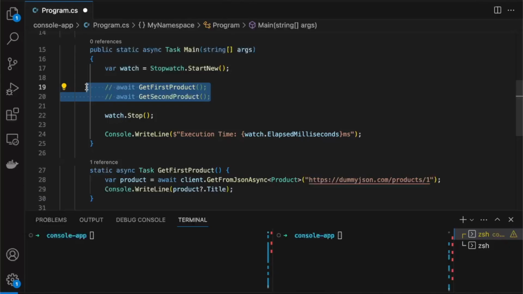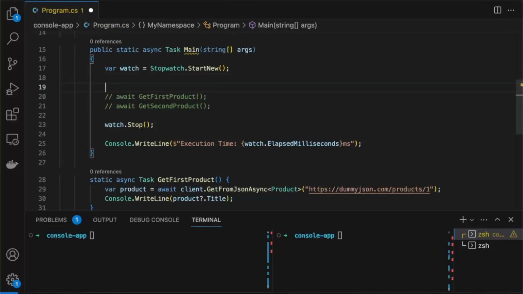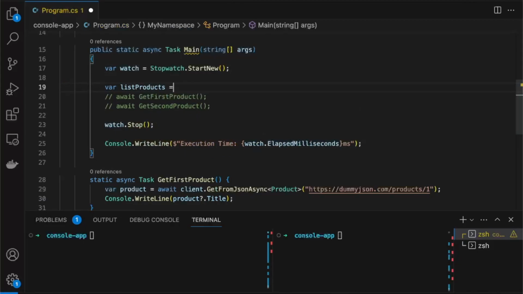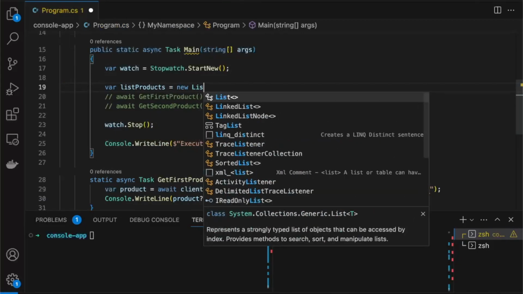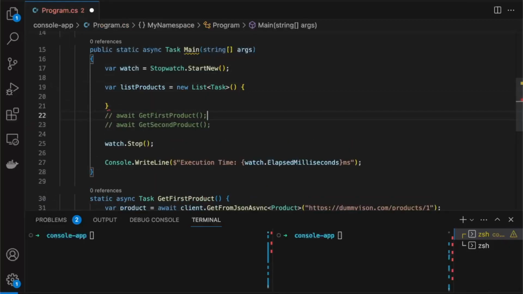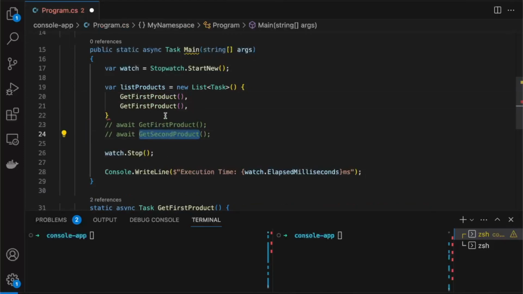Let's now do this in parallel. So let's comment this code. I'm going to create a list of tasks called products. Here I'm going to execute the first method, and then the second one.